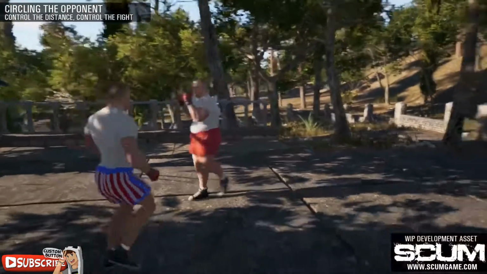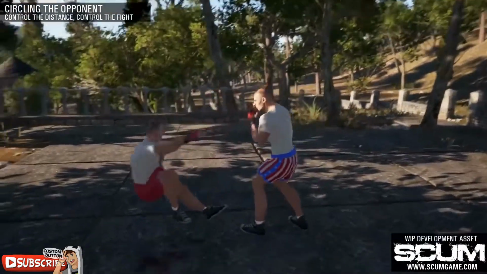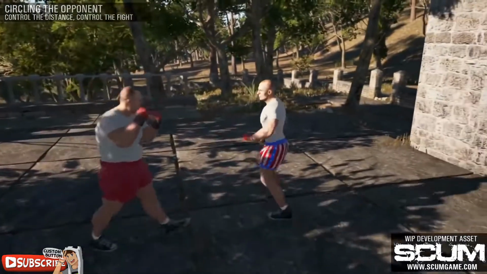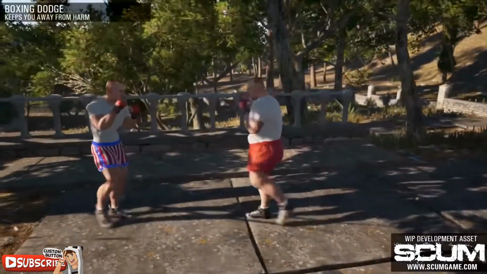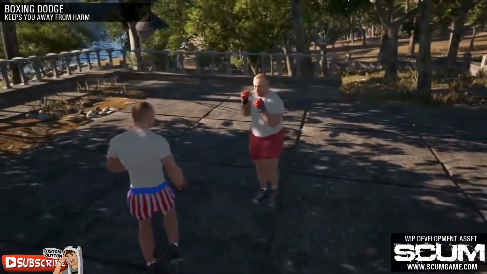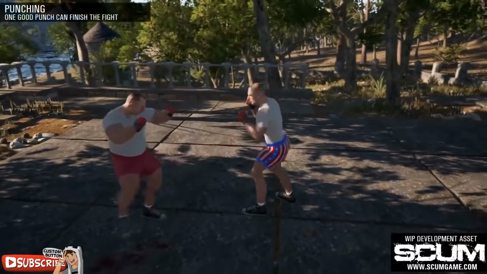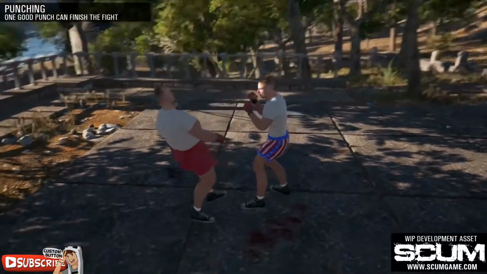Once you enter combat, you'll be able to perform different moves and attacks. For example, you could try to circle around your opponent and control the fight from a distance. During the combat, you can defend yourself or attack. From defensive moves, you can use block or dodge. And from the attacks, you can choose kicks, punches, and combo moves. A dodge is used when you want to outmaneuver your opponent and then strike back in a counterattack with a different combination of punches and kicks.